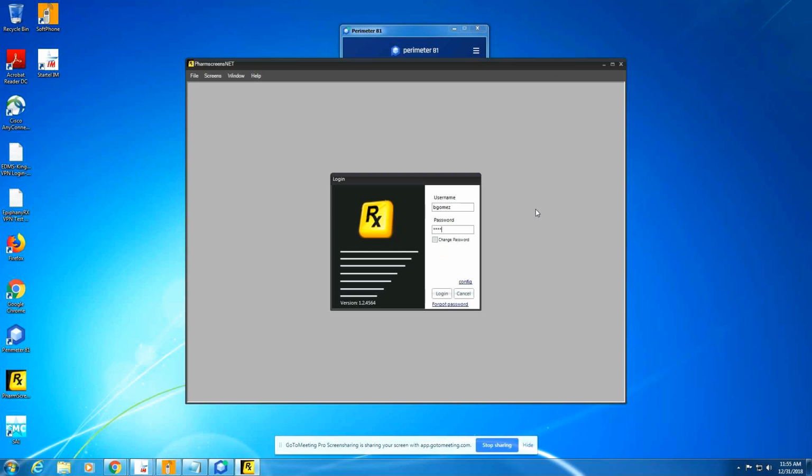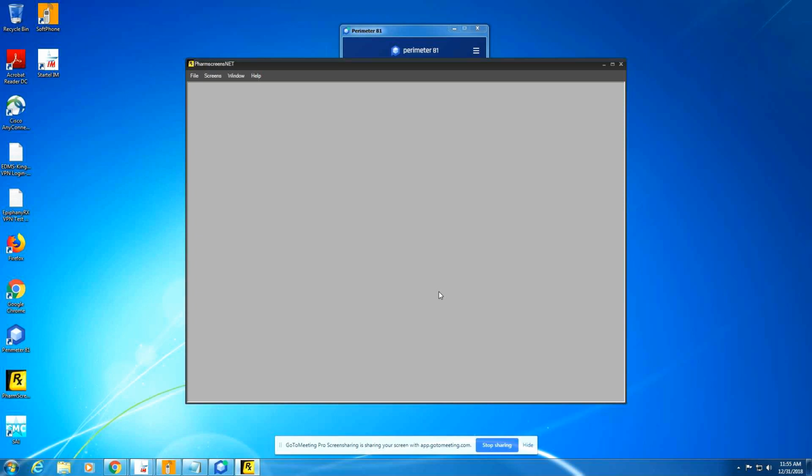W, and then instead of O, it's 0, and then it's RD1. We log in. Now, it shows pink. It shows pink now because it's in a demo mode. Okay? So we know it's working.